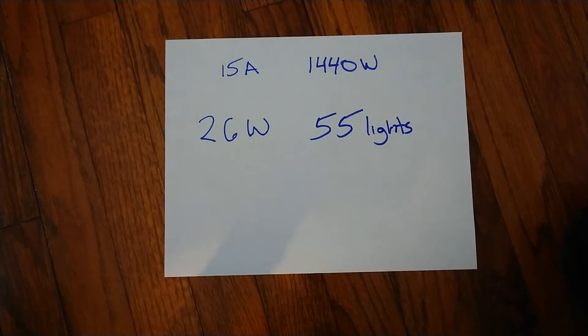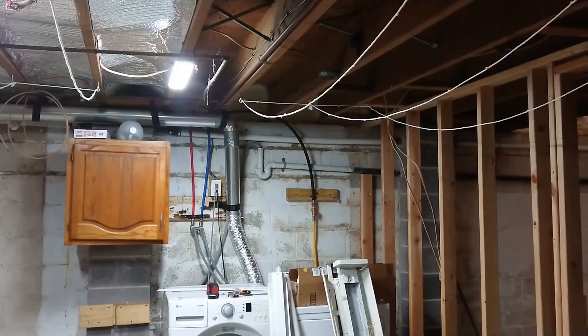Now if you're looking at appliances it's a little bit different - appliances can draw more power, particularly washing machines, dishwashers, microwaves, and electrical stoves; those require a lot more power. But for lighting it's fairly straightforward. When you're looking at putting outlets around a room you have to be a little more careful because appliances can draw more power, especially these days where we are very appliance-heavy. That's the simple answer, and now we'll go down and take a look at how we're going to lay it out in the basement.